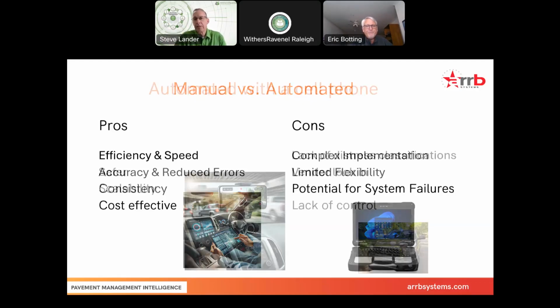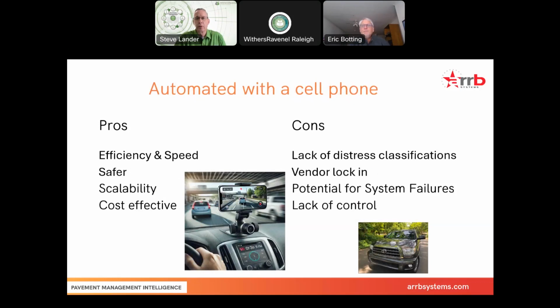Hey, so Eric, what we tell our clients is if you're good with the rating methodology that you're using and you've been using it for multiple pavement condition surveys, it may make sense to stay with that type of survey just so you don't have a bump in your data from, like you said, from a 75 to a 60 where everything gets moved down. But if you're trying to collect other data, then it might make sense. So that's something at the planning stage that you talk about.